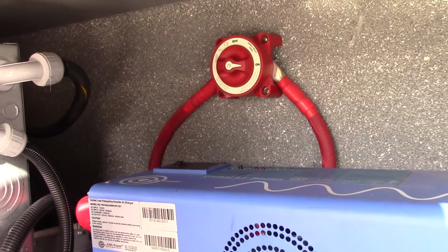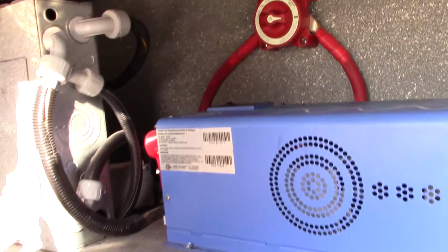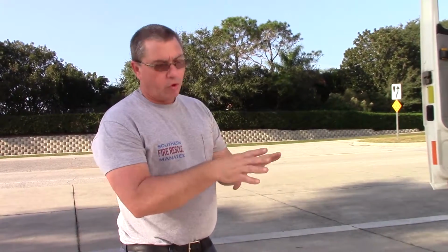The next step you want to do is make sure that the dehumidifier in the back of the truck is in the off position. This way it'll allow you to use as much power as you possibly need without shutting the inverter off. If in the event you do lose power to the truck from the inverter, you won't hear the fans running, you'll know that the power is off.